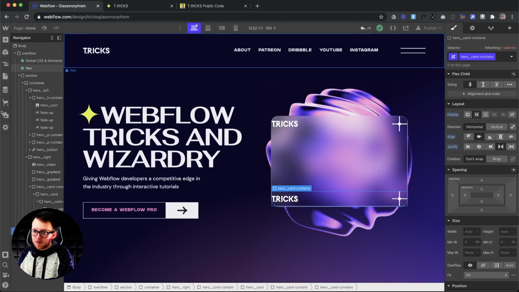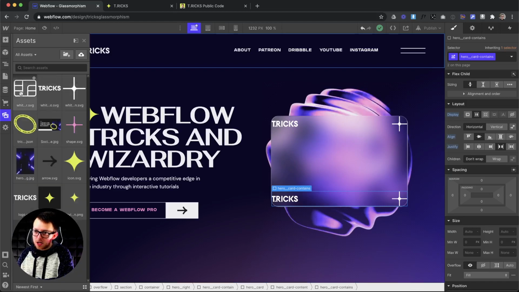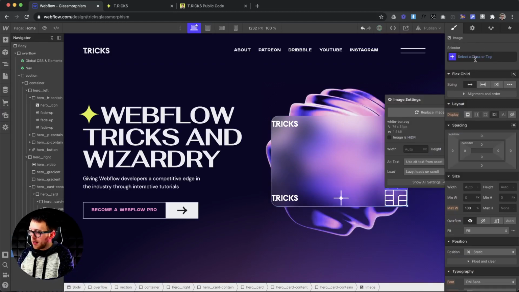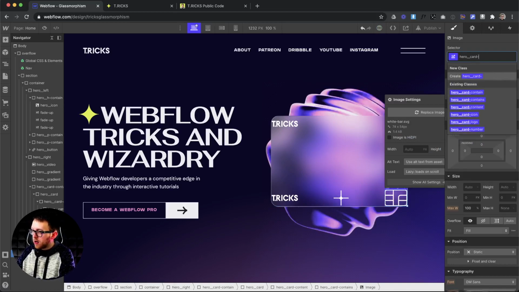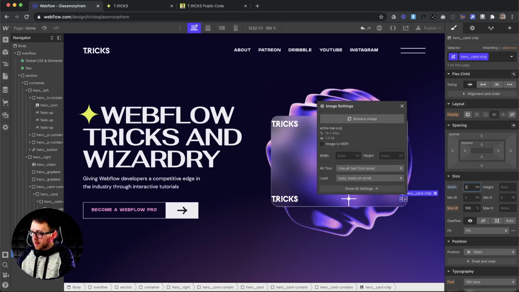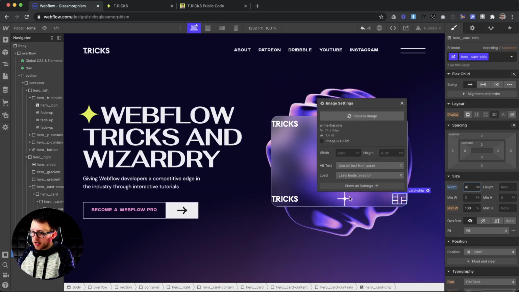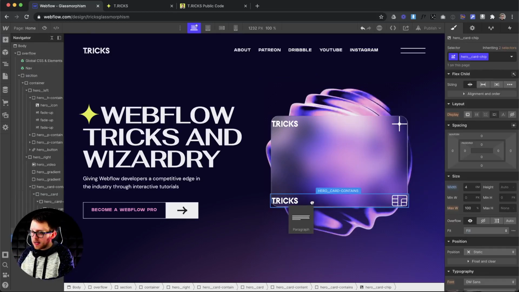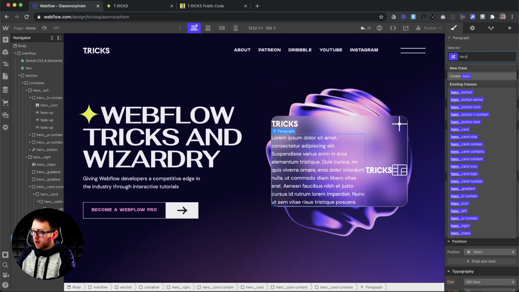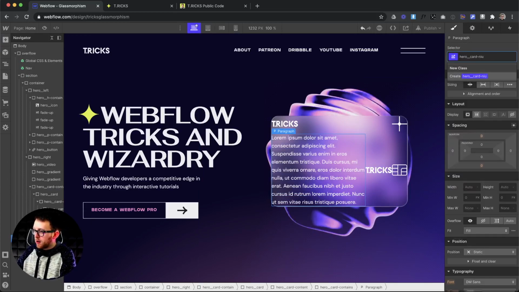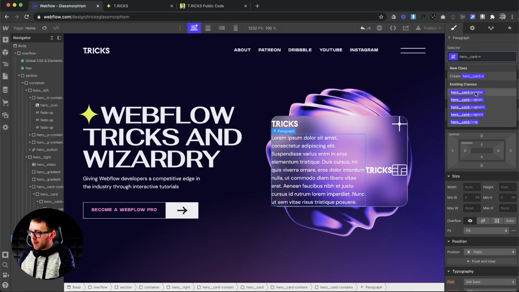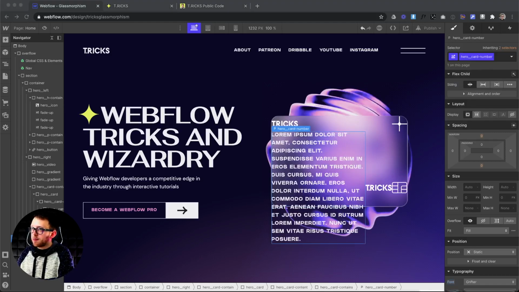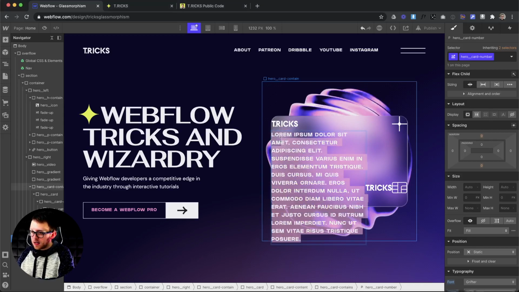So once we do that, we can really just drag in, maybe I'll drag in this chip that we want to use here, and I can call this hero card chip, and then set a width on it as well. And then we'll also need our credit card number. So for that, I just need to drag in a bit of paragraph text, and I can give this a class. Maybe we call it hero card number. And then from there, we just need to copy a dummy credit card number that I'll put here, and then I'll just paste that into this text here.